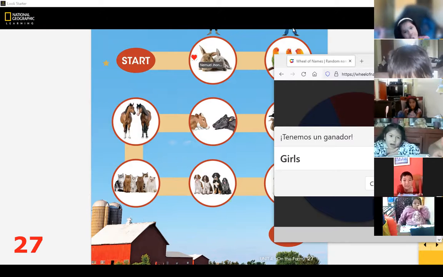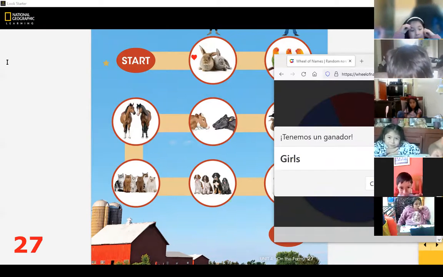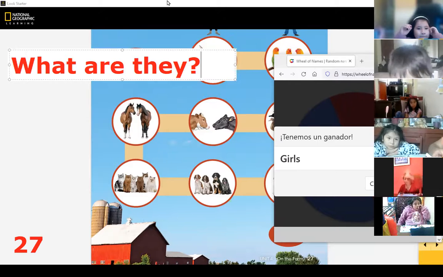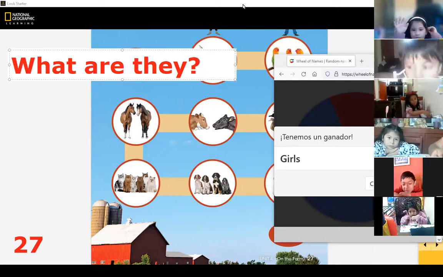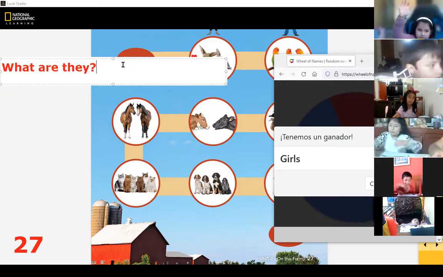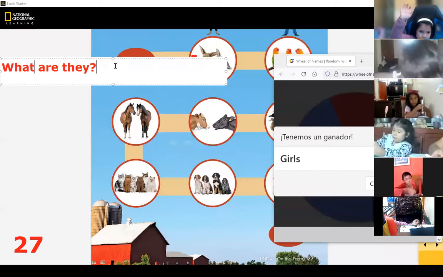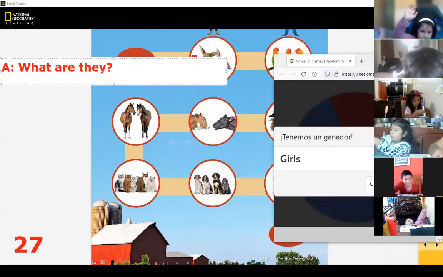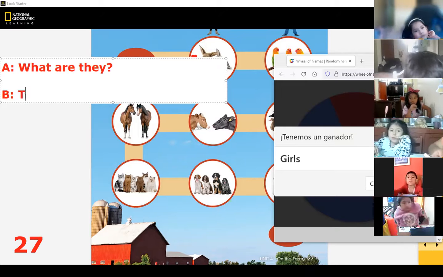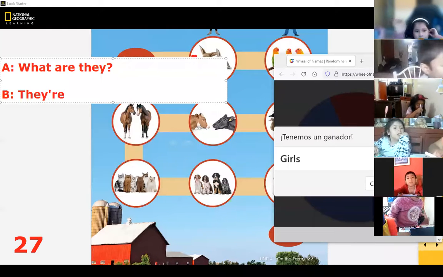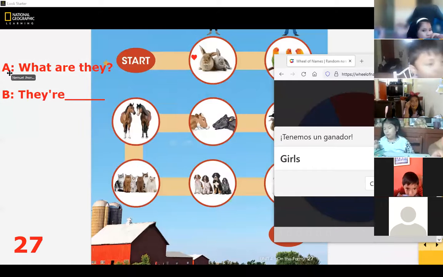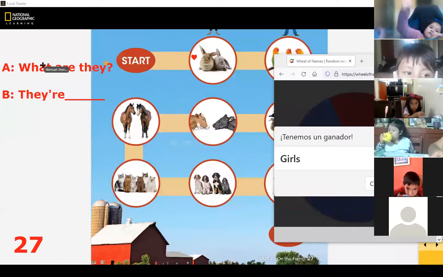Oh, yeah, ahí está. The question for the girls is gonna be, como siempre, nuestra pregunta va a ser, what are they? ¿Qué son? What animal are they? ¿Qué animalitos son? Las girls van a tener que responder, ¿ok? The answer. Ok, this is the question. What are they? Ya, pero tienen que responder las girls, no los boys. Las girls tendrán que responder. They are. Y nos dan su answer. Y nos brindan su respuesta.